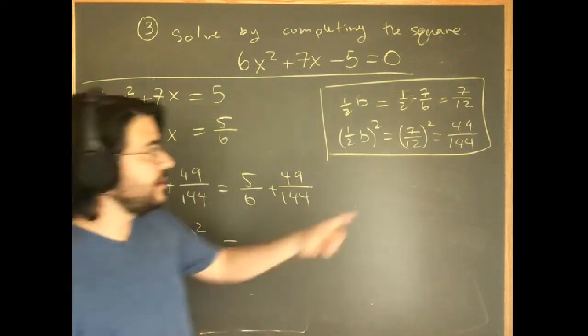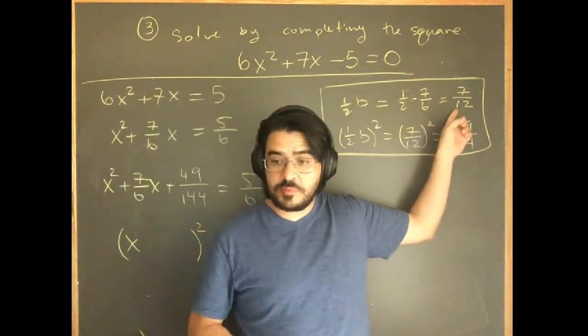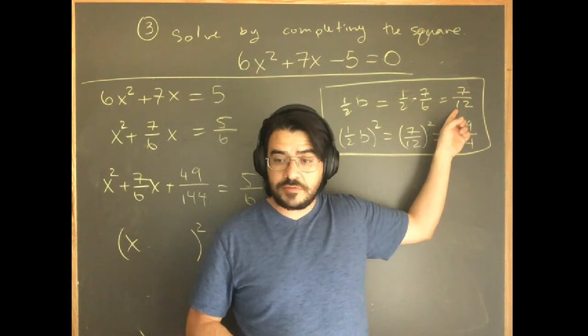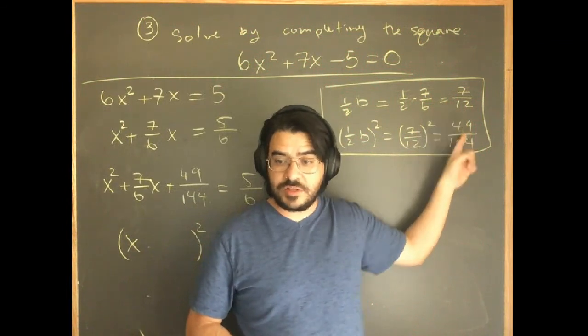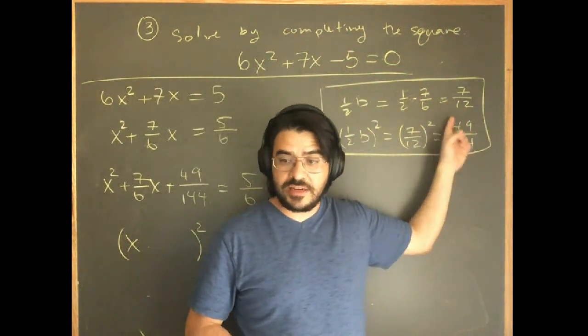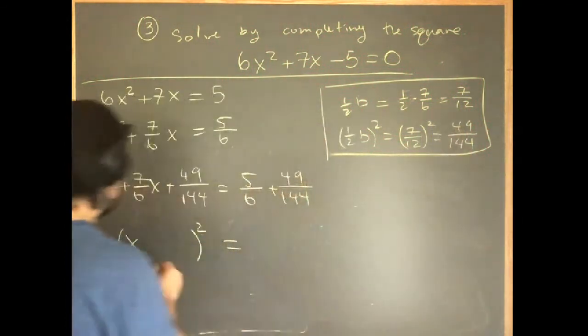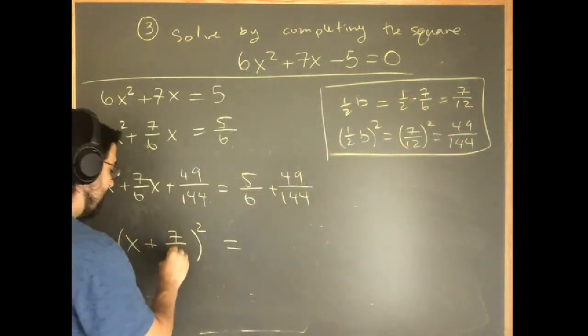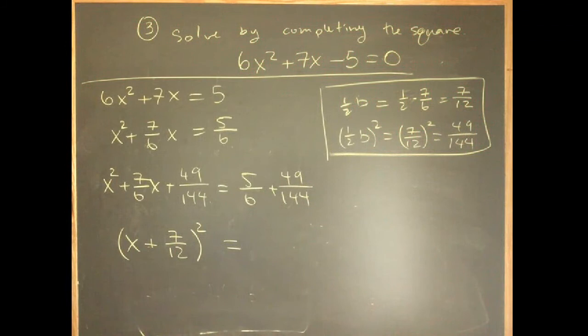Okay, so Jordan here gave us the right answer. It's always going to be this b over 2, 1/2 times b, right? So that's why I compute that and then square it to get this guy. This is what you add, and this is how it factors. So here, this is going to be x plus 7 over 12, and that will always happen, right? And you could FOIL this back out, and you'll find out that it's actually equal to this, okay? So that was the purpose of adding 49 over 144 to both sides.